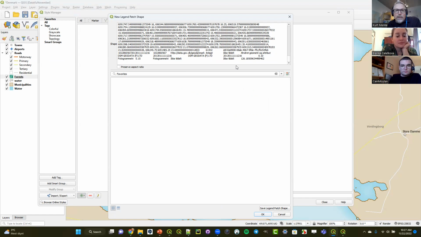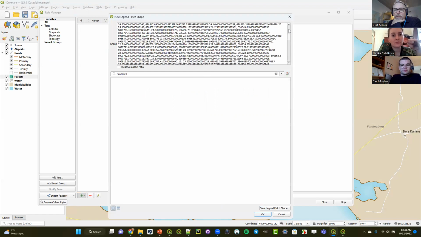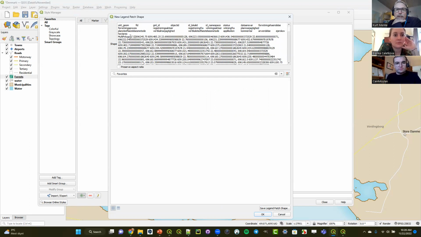And so we need to do a little bit of editing to this to clean it up, because it also comes with all the attribute fields. So if I scroll up to the top here, I can see the beginning of the geometric function of the feature, multi-polygon Z with all the coordinates. So you're always going to see this. It might be a line function, it might be a polygon function, might be a point function, but you want the expression to start with that.